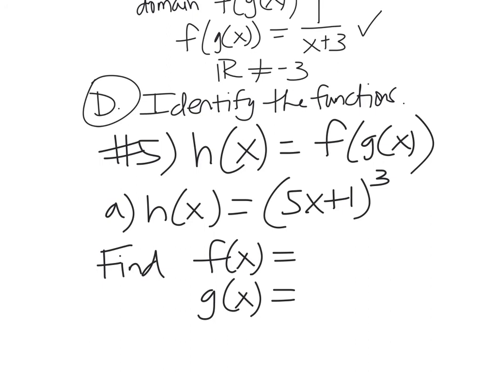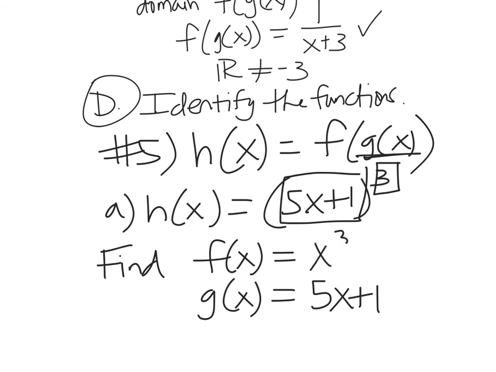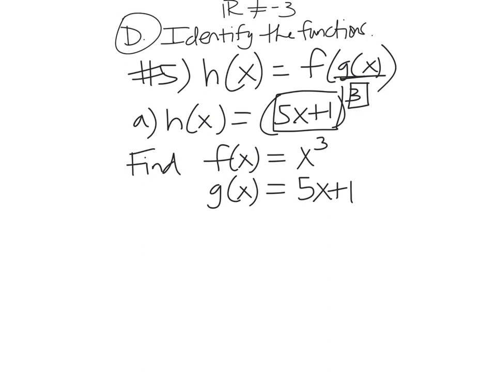All right, look for an inner and outer function. Here's my inner function, and cubing is my outer function. So the inner function of f of g of x is g of x. So g of x could be 5x plus 1. If I'm going to take 5x plus 1 and get it cubed, then f of x is x cubed. At first you wonder how we're going to come up with that, but you're looking for an inner function, which is the inside part. You're plugging in to here. All this gets replaced, and it's cubed. Not too bad. All right, letter B.